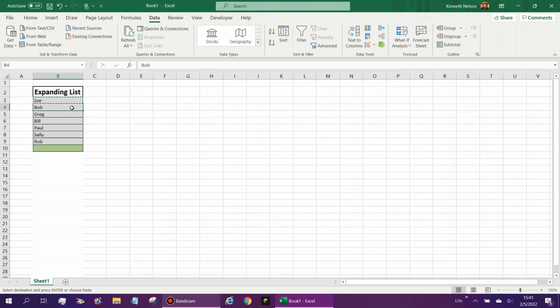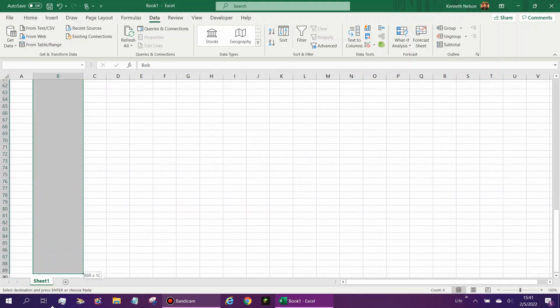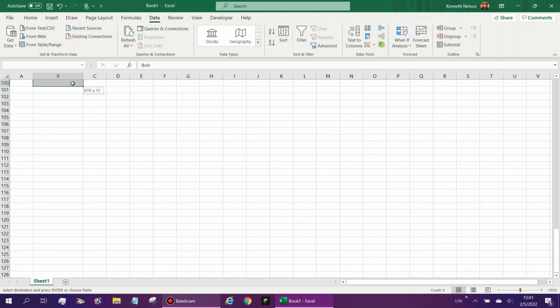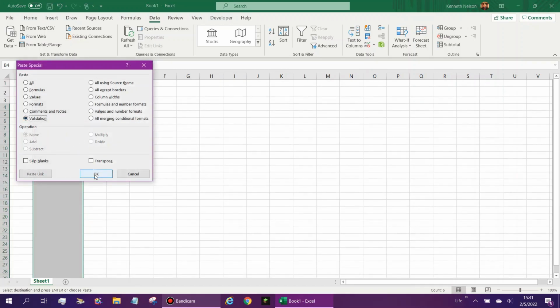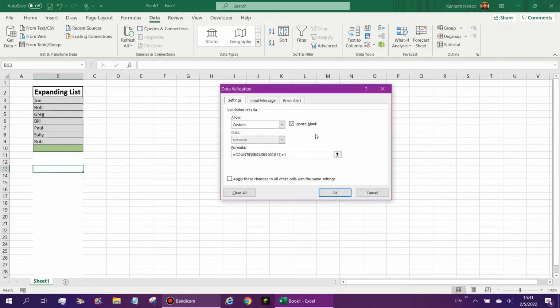Starting with the cell directly underneath it, we're going to select all the way down to our whole range, which was to 100. So right here. And we're going to right click. We're going to go to paste special and validation. Now you can see if I select any of these and then go to validation, this range here was relative. It's very important you don't keep that fixed, but this one was fixed.